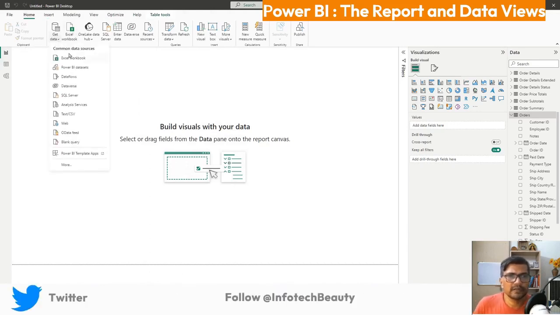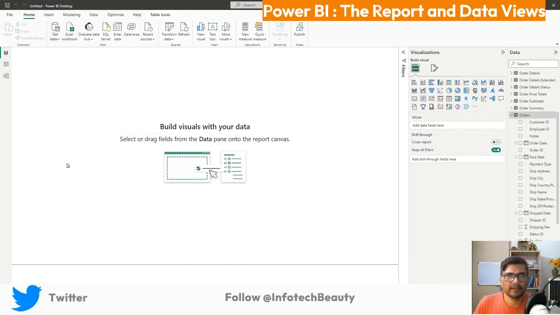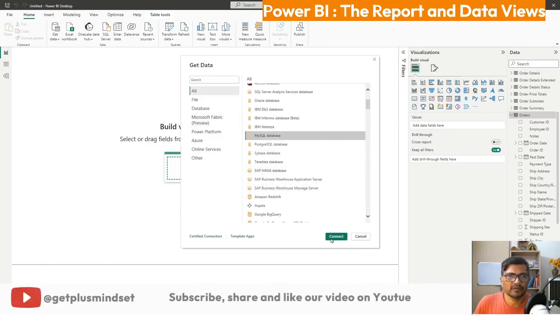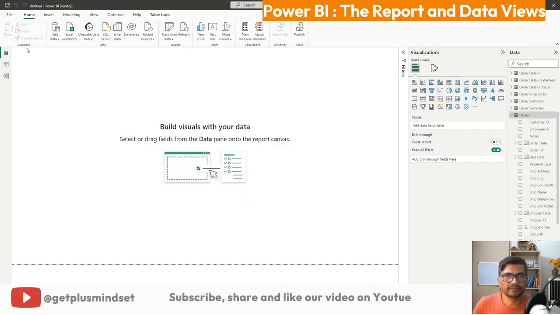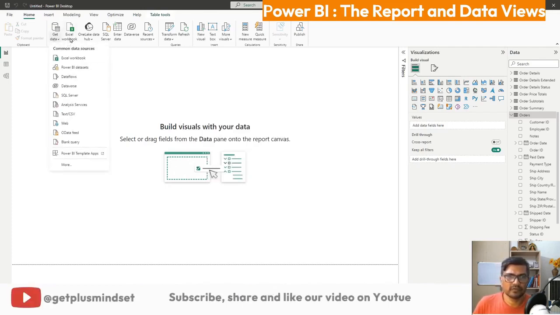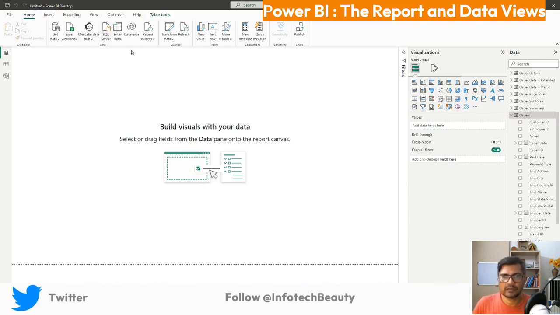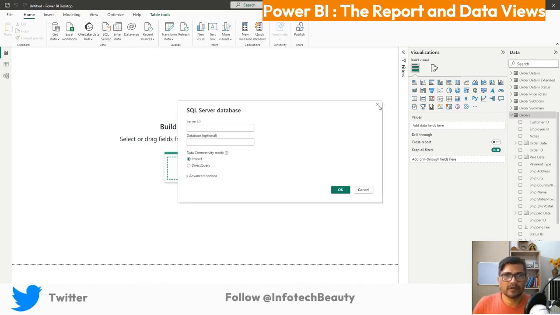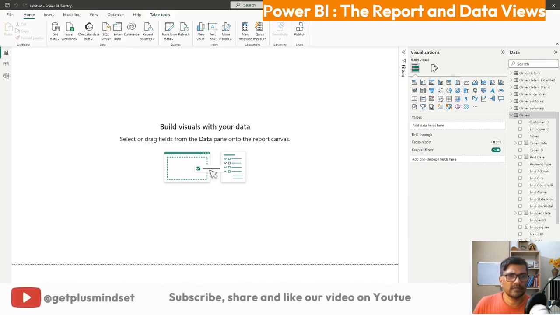So here, first of all, as a new beginner, look at the options available at the top. This is for connecting the data. You can connect various types of databases, including text and CSV. I was trying to connect a MySQL database, and it is actually showing some error because you need a special type of connection for that. And you can easily use an Excel spreadsheet, and there are options for OneLake data hub, which is a cloud-based data source. There is an option for MySQL and SQL Server database connection.